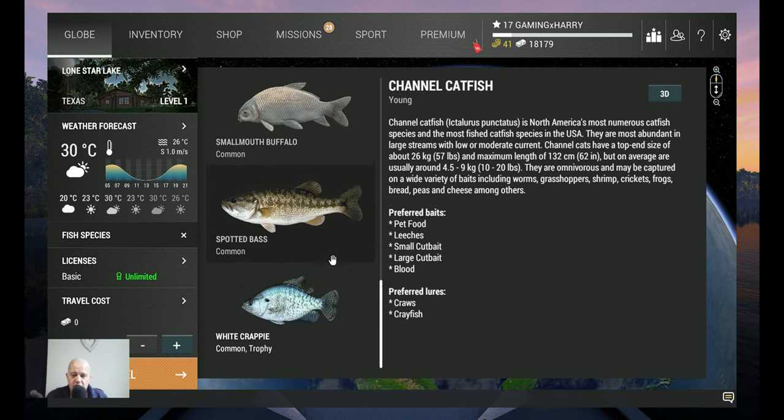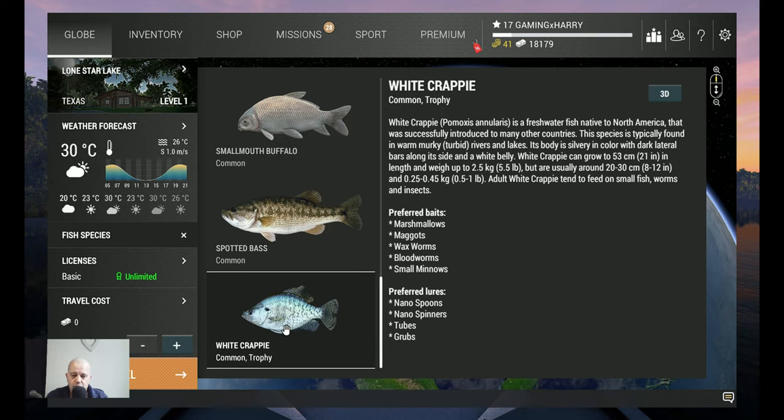So if you're fishing here and you think, yeah, I really want to go for the crappies because they are trophy, they give good money and XP, fish with marshmallow, maggots, waxworm, bloodworm, or small minnows. These are the baits they like. If you want to go with a different setup, you can use these lures: nano spoons, nano spinners, tubes and grubs. That's what the white crappie likes. So that's how you know what you need to buy for catching a certain fish.